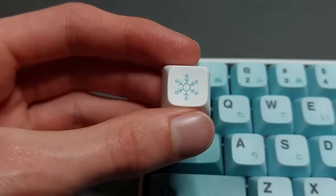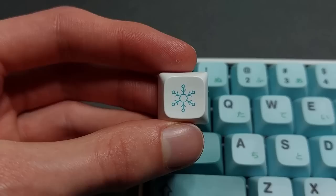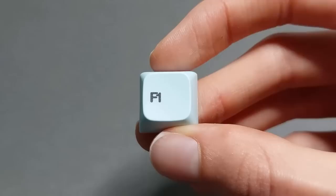Annoyingly, the snowflake escape key print was off centre, which once I noticed I couldn't unsee, but luckily there are a variety of different keycaps to choose from. So I went with this cute seal design instead. Some of the function keys were also printed funny, but the pictures on Amazon were also like this, so maybe it's intentional, I'm not really sure.